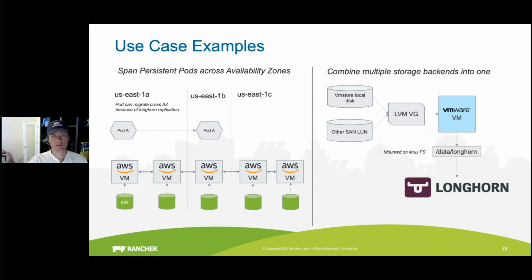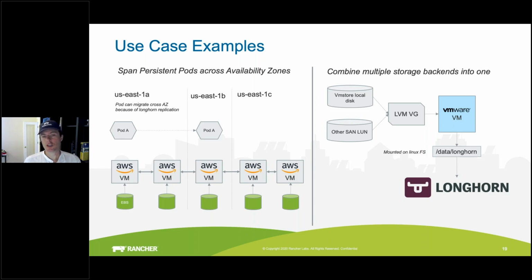Within a region, there are usually 3 AZs, and these are just the data center buildings that Amazon runs in Virginia or Northern California or Oregon or whatever. The volumes have to stay within that building. So if you have a cluster that spans those AZs, which you probably should for redundancy, then wherever your pods get scheduled the first time, the pod now has its data bound to it for the life of that data. That data can never leave that AZ, unless you manually copy it over at a level above.